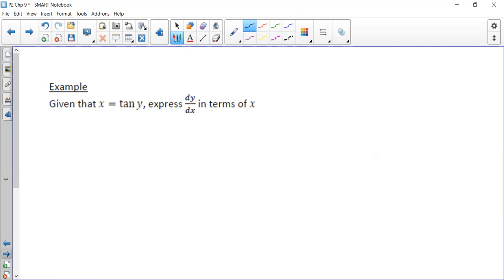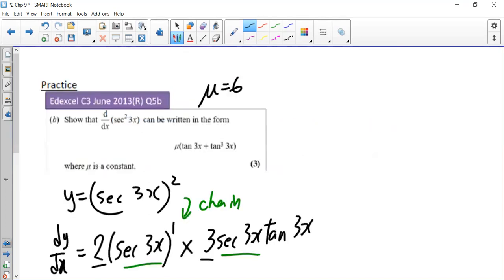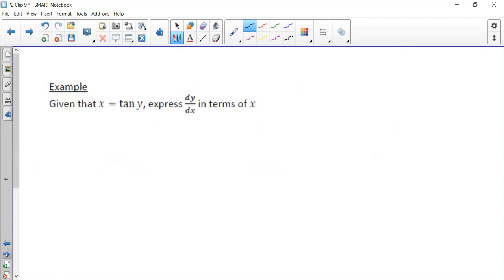Now, you'll be thinking, if I want to find dy by dx, surely I can make y the subject here, can I? Because in the previous one, we could make y the subject and start differentiating dy by dx. So what's the big deal? Let me tell you, if you try to make y the subject here, let's see what happens. It's not that it's incorrect, mathematically there's nothing impossible. It's just difficult or easy. And surely you want to go for the easier route.